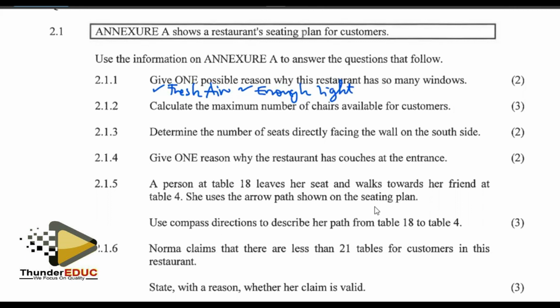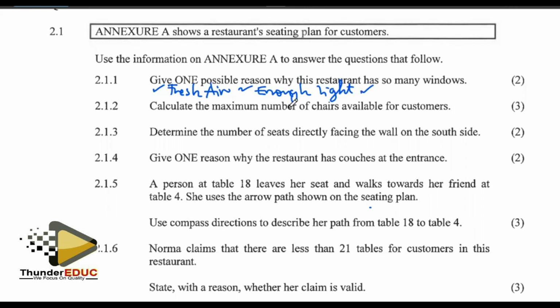In the end, you cut on electricity. All right. Someone might have other reasons, like easy fire exit. For example, in case of fire incidences, it's easy for customers to exit instead of them using one small exit. Others can jump over the windows as an easy way of escaping.